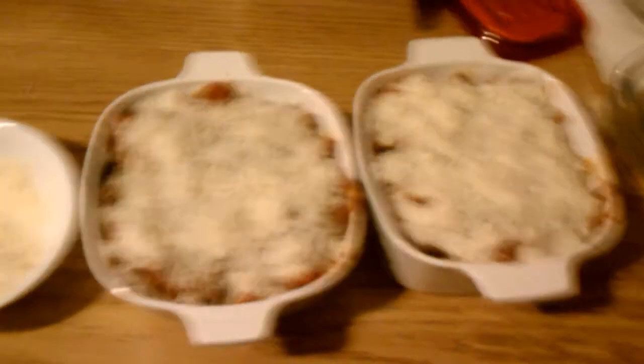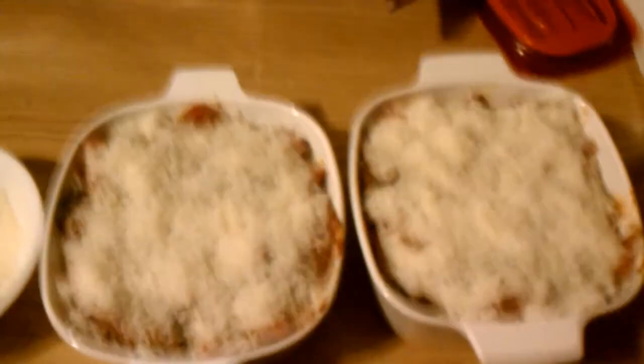So, there it is. Now I have to put it in the oven. I think I'm going to put it at 350 degrees for about 40 minutes or so, because everything is cooked — it just has to melt and finish cooking the pasta. I'll see you in a little more than 40 minutes; it has to preheat first.